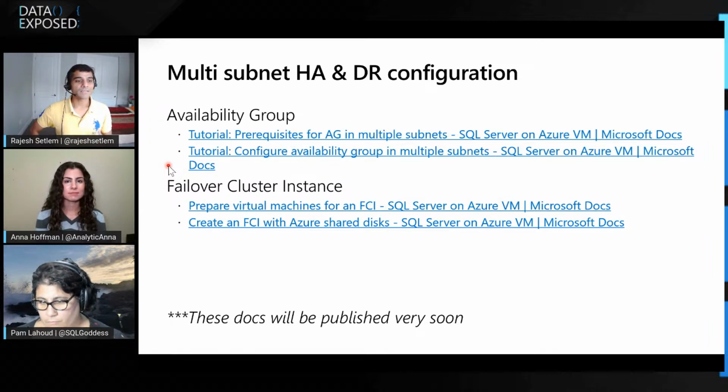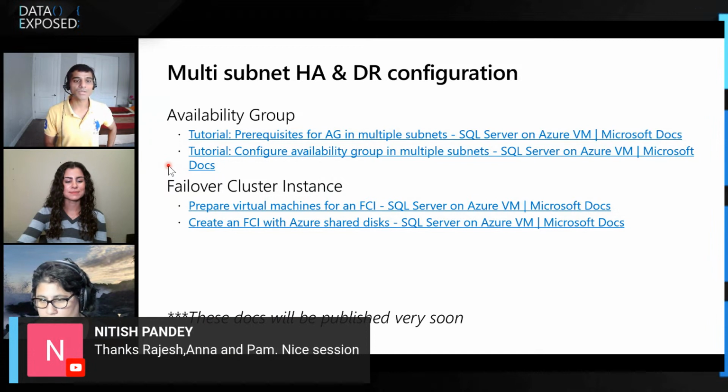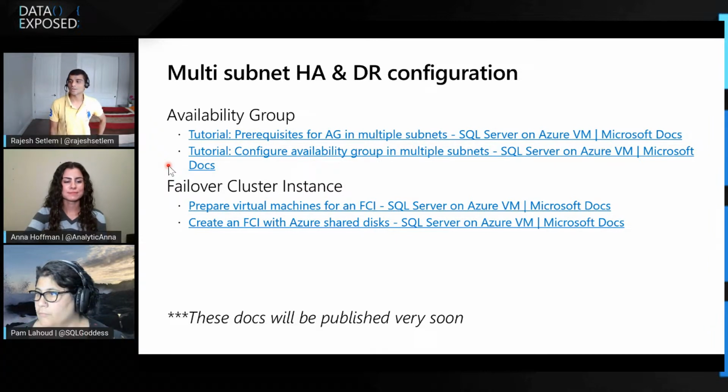There's nothing on the SQL Server side that you have to do, because as you saw in all the demos, everything just works out of the box. Both Windows cluster and SQL engine natively support multi-subnet. So when we have all of these docs out, as we will post in the video, you can go ahead and start deploying that in your production environments. Absolutely no concerns at all.